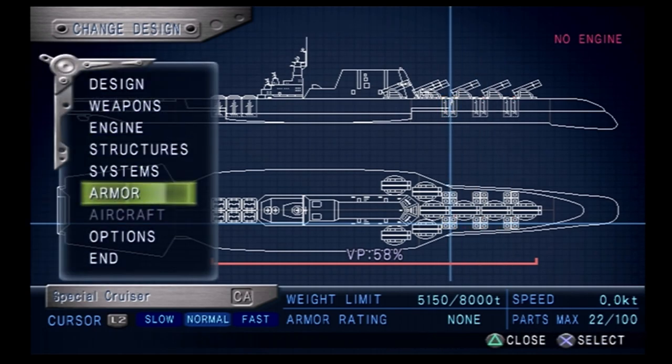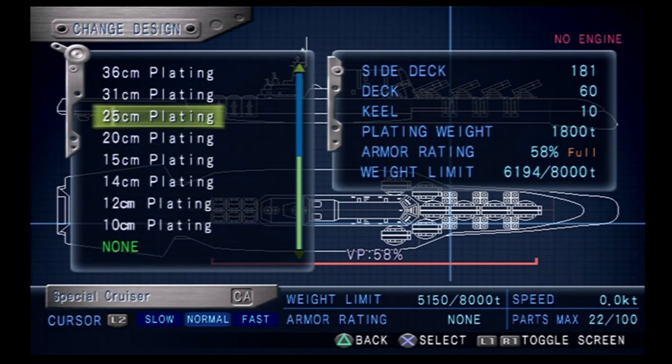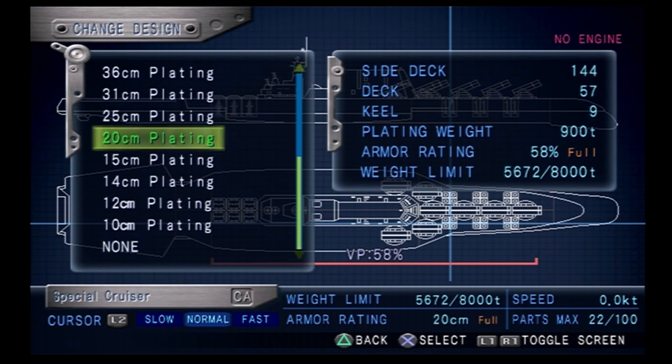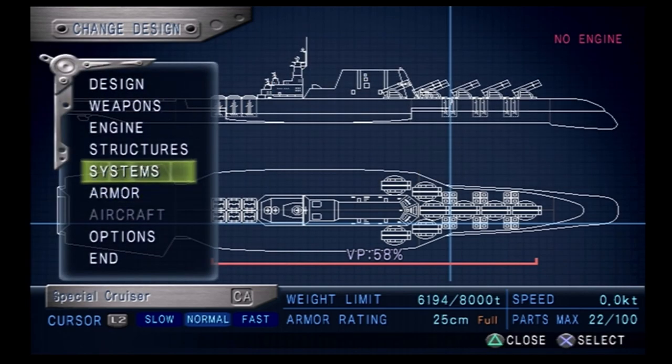Ooh, let's get some armor on here before I forget. Before I get carried away with weapons, we want to make sure we have a good amount of other things going for us here. Oof, 20 to 25... That's quite a weight difference. Let's start with 20, I guess. It seems a little light. Let's go for 25, and if we have to dial it back, we can.